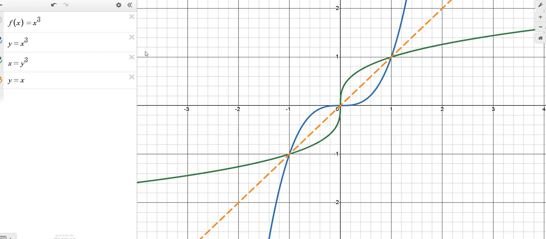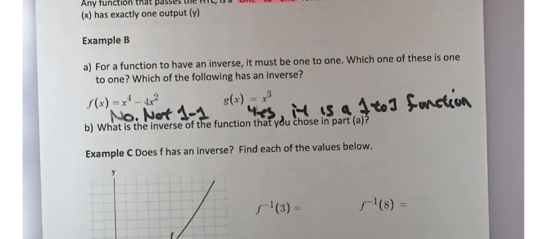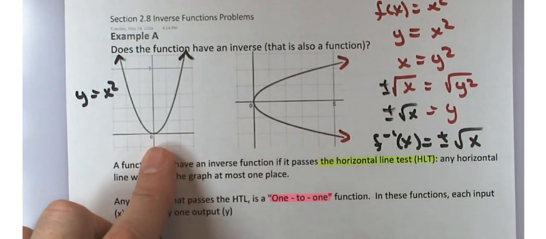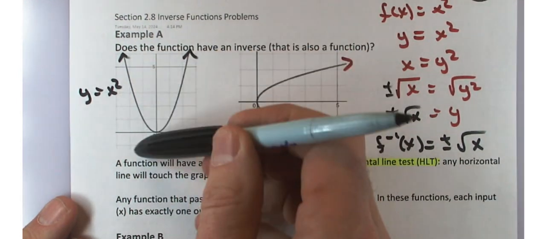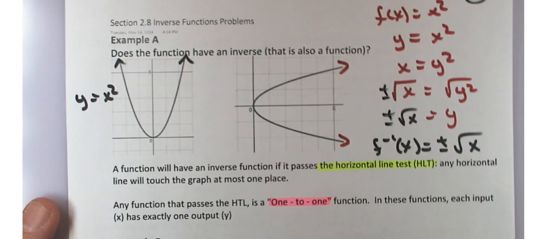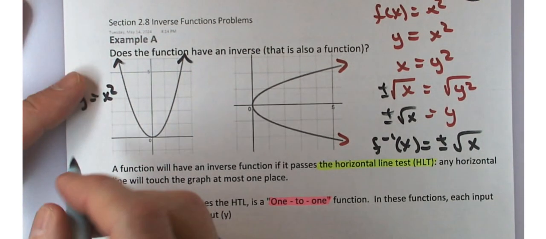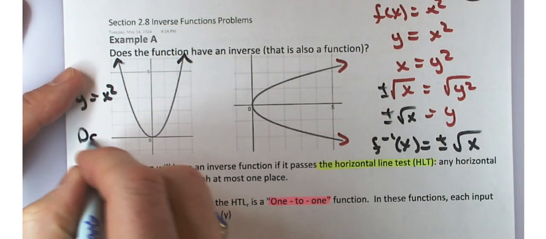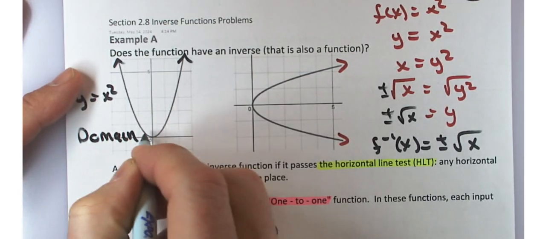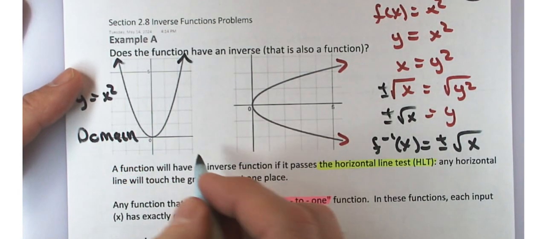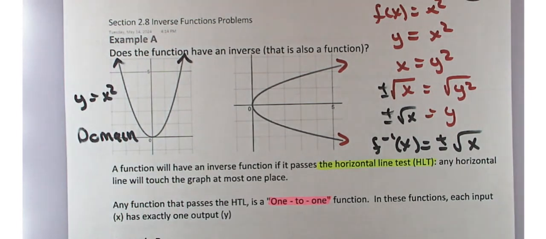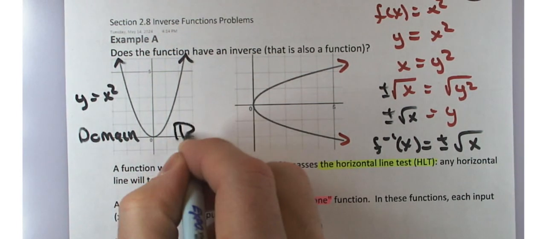Do these graphs look symmetric around that line? Absolutely. In fact, there's something else that I didn't point out when we were looking through this. One of the things that happens when you're going between a function and its inverse is this. Let's look at the domain and range of example A. The domain is all real numbers, right? Does anyone remember the fancy notation they use for that? Script R. Yeah, well done.